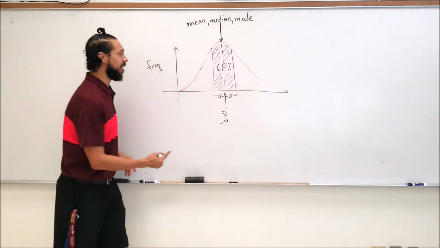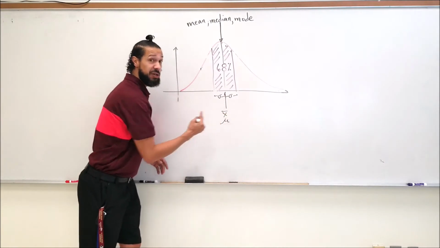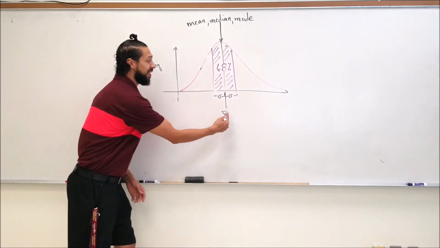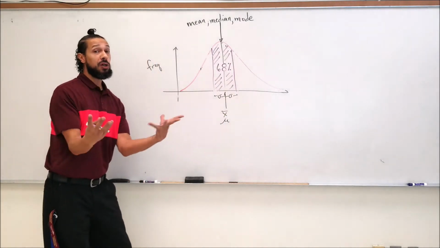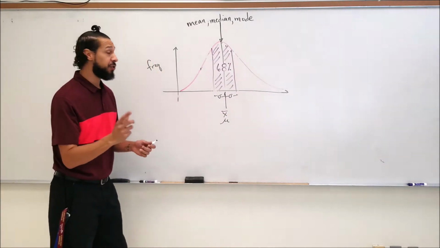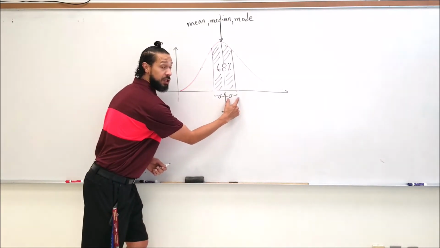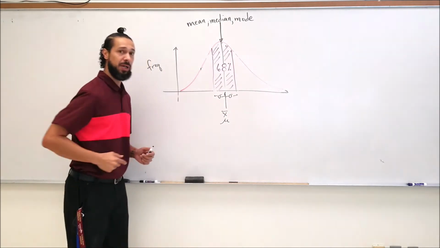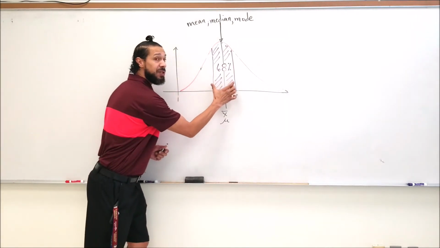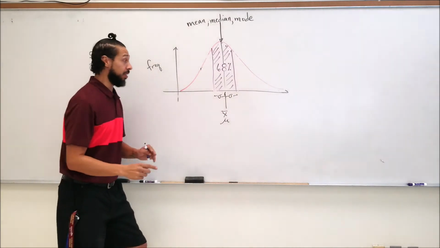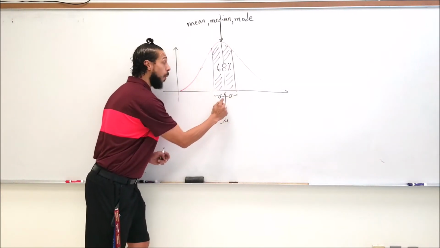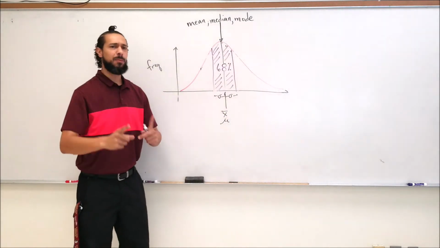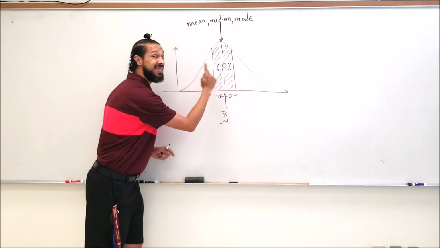Now let's talk about what that means. Remember, this value in the middle, this data value, is our mean. That could be an X bar or a lowercase mu. Now we will also be calculating a standard deviation. As you can see, I have a space on each side of this mean of one standard deviation. This is a lowercase sigma. So 68% of my data is within one standard deviation above or one standard deviation below my mean value. Now it's going to make a lot more sense when we start doing some problems, but remember this 68%.